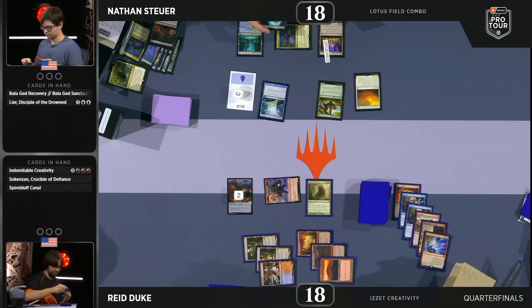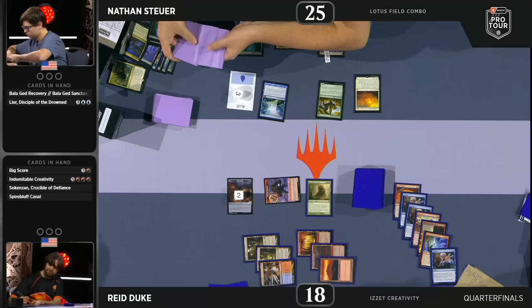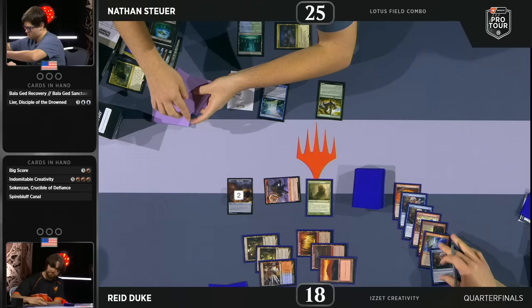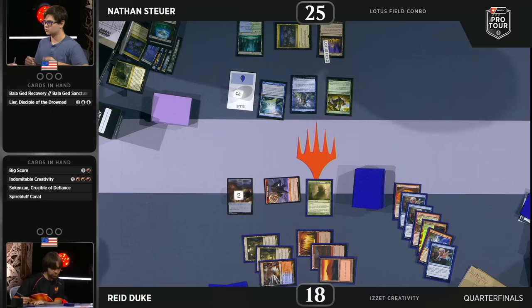You're at 25. Yeah. Approach of the Second Sun resolves. It will be now seventh from the top, but also searchable. Okay, 1, 2, 3, 4, 5, 6. All right. Now just needs to cast Bile God Recovery or Leer. Sure. I'll cast a Bile God Recovery.